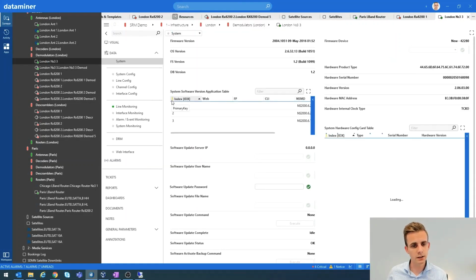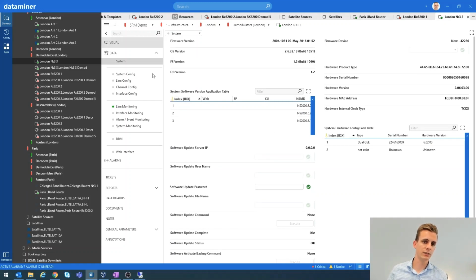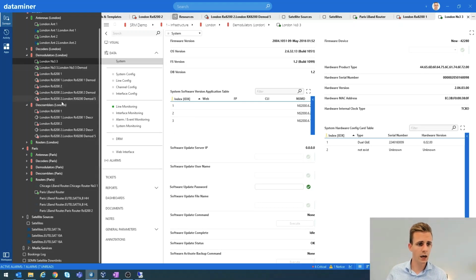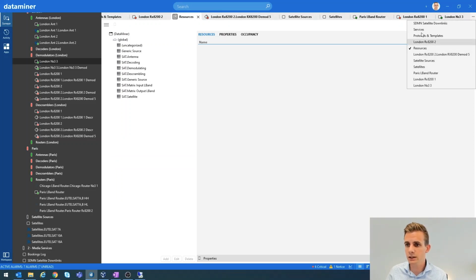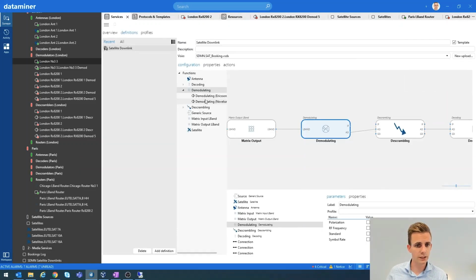We can only demodulate one signal at a time, so we can only extract one function or one resource, a demodulating resource, from an NS3000. So we don't have an entry point table for this function. However, the interfaces need to be exactly the same for an RX 8200 as for a Novelsat NS3000. Otherwise, we're not able to put them underneath the same parent.